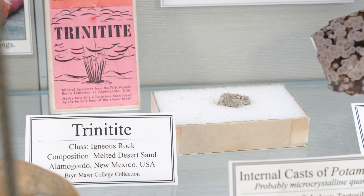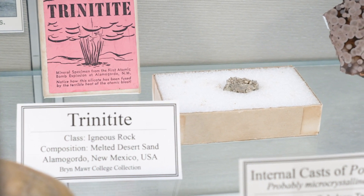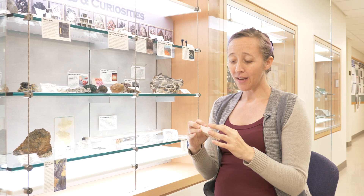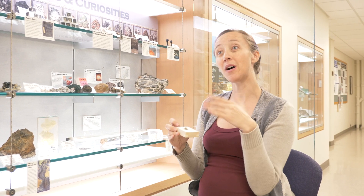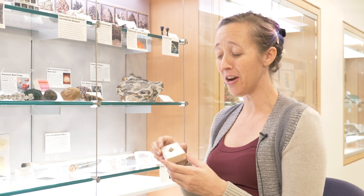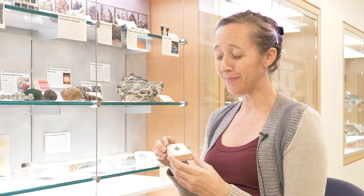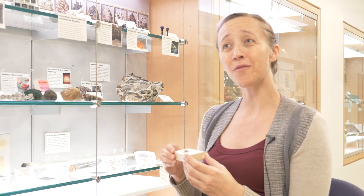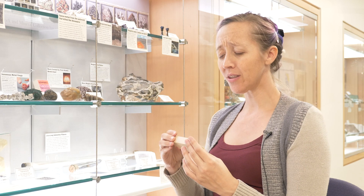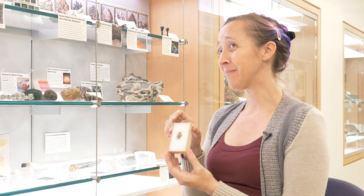This one is one of my favorites — I love this one so much. This is trinitite. When the first atomic bomb test was set off in New Mexico, the heat from the blast was so intense that it melted the floor of the desert. Because it was formed in an atomic bomb blast, it is a kind of rock that had never formed before in Earth history or the history of any other planet. I'm not sure that's a good thing. But we have some.